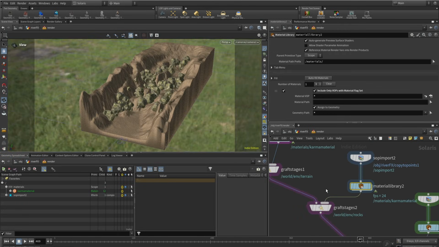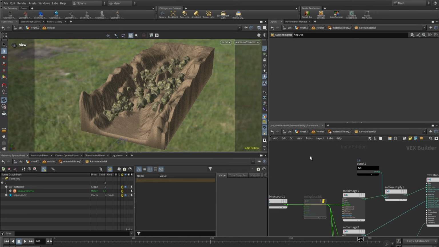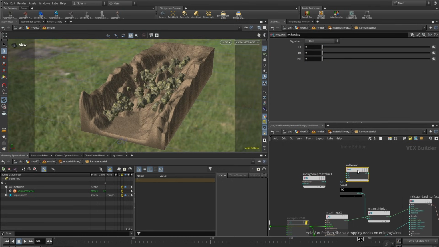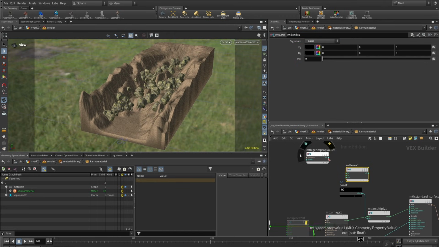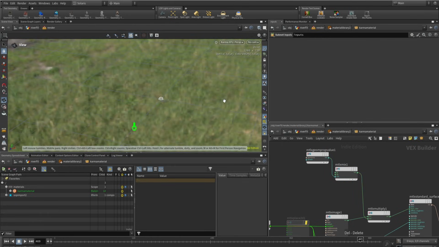To do it, let's jump in shader and create geometry property value node. It should stay float, and let's put the name random. Now we can create mix node, choose color, plug random value to mix parameter, and set FG and BG color between 0.2 and 0.8. Now we can multiply it. So now we have a bit more randomness for the stone's color.